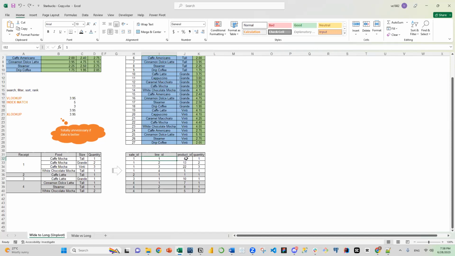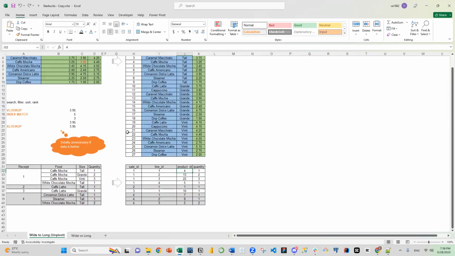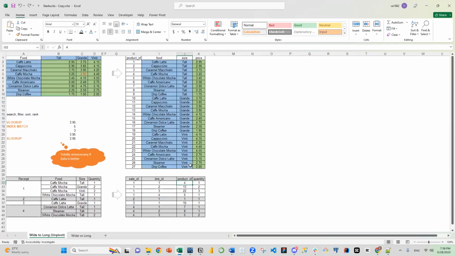So you purchase 4. What is this 4? This has to do with the product table. If you look at the product ID being 4, that's essentially coffee mocha tall. So you purchase 1, and the second line is a different product. That's product 13. 13 is coffee mocha grande, and you purchase 2, and then 22, and then 5.